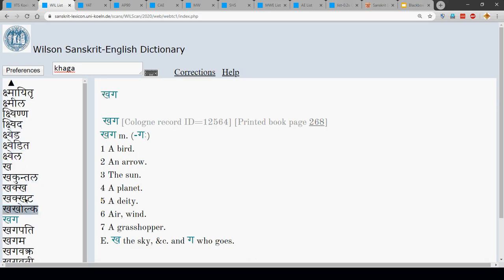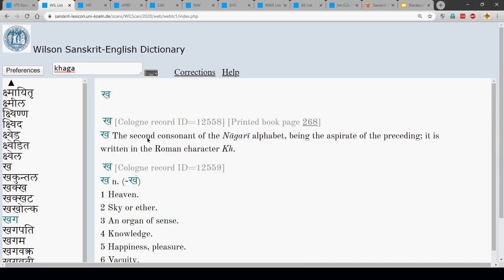Again, here you see on the left side different words close by, arranged by Sanskrit alphabet. So Kha, as you see, sky is already here. It means sky, etc. But it's a neuter word, not Khaha, Kham, the neuter, Napunsakalinga Shabda.